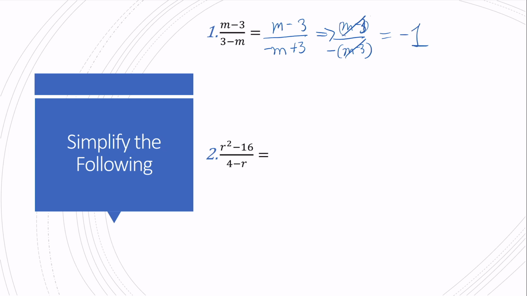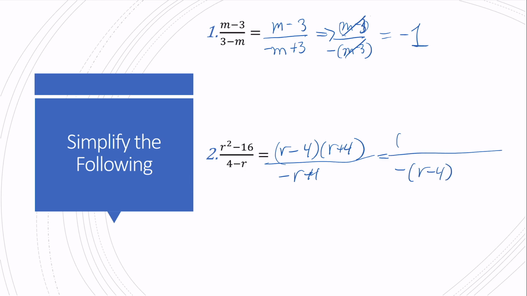If I have r squared minus 16, that factors into r minus 4 over r plus 4, because it's a difference of squares. I'm going to write this over negative r plus 4. We pull out that negative leading coefficient. I'm left with negative r minus 4. R minus 4, r plus 4. We can see in our numerators this is going to cancel. I'm left with r plus 4 over -1, and I can rewrite this as negative r minus 4 because I would just divide both terms by -1. Or I could leave it as negative r plus 4.